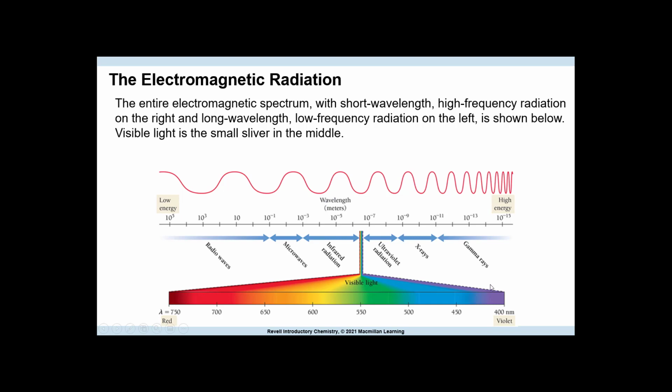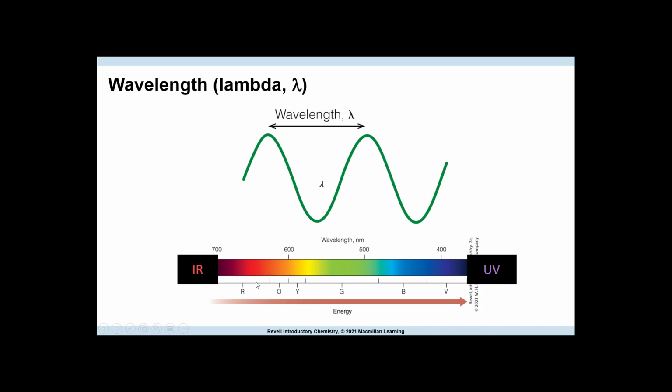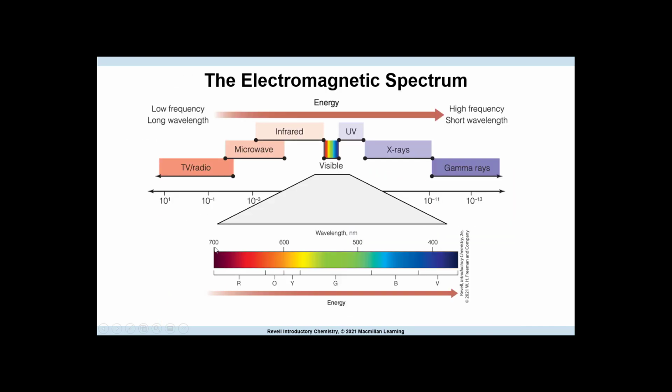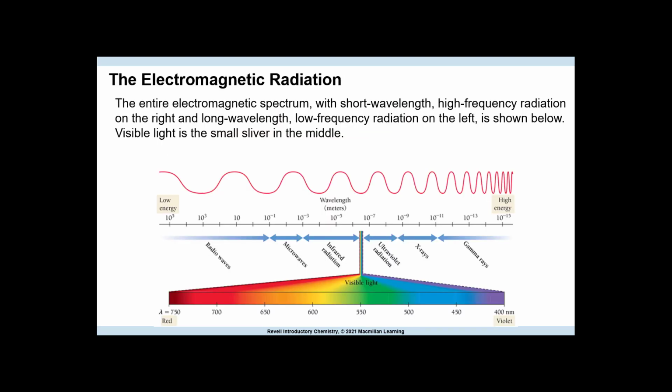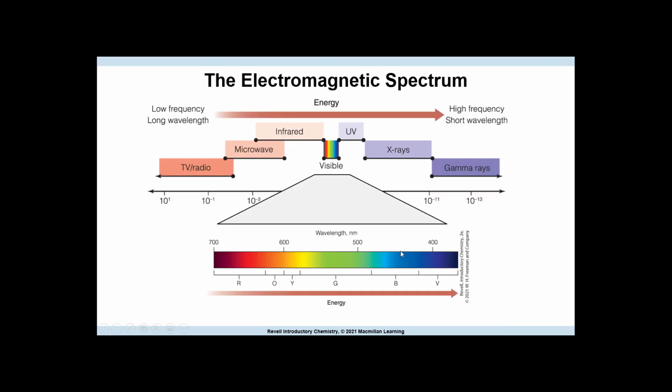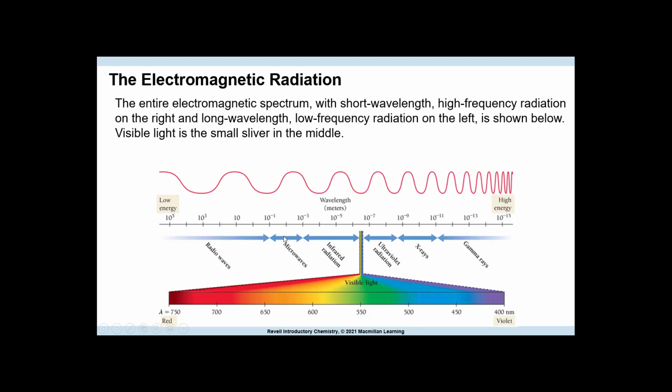Another thing I want to point out, and it'll come up again: you see how this one starts at a red at 750, and this is violet, where now you can actually see a color of violet. This one in your book ends at 700, and this goes to 350. That's one of those weird inconsistencies in chemistry where the numbers are slightly off. Your book wants it with these numbers, so I would go by these numbers, but this is a slide from another book. I just want you to see the wavelength and how everything is, and this also shows violet, which is nice to actually see the color violet.